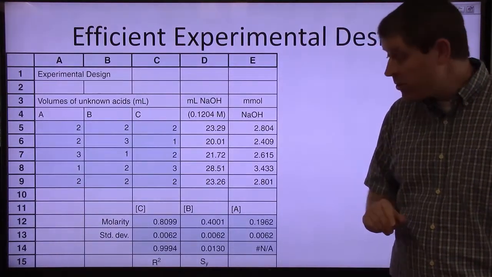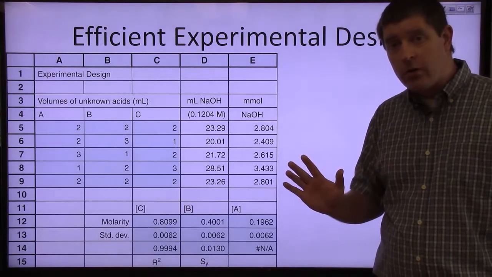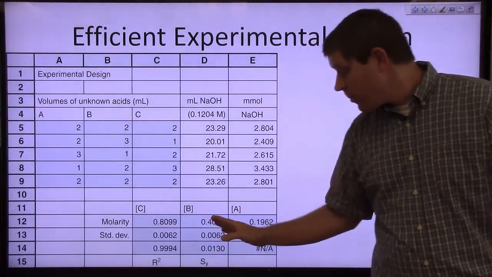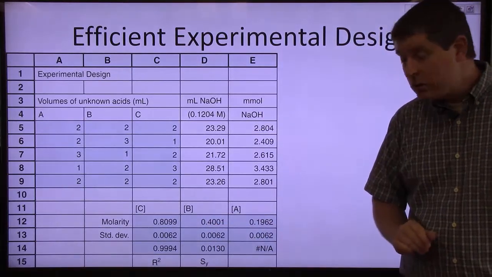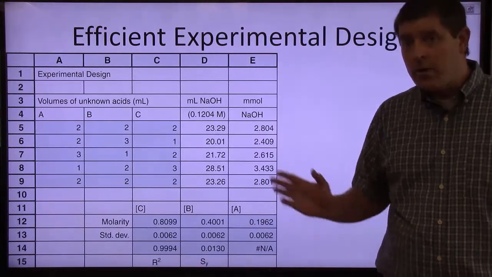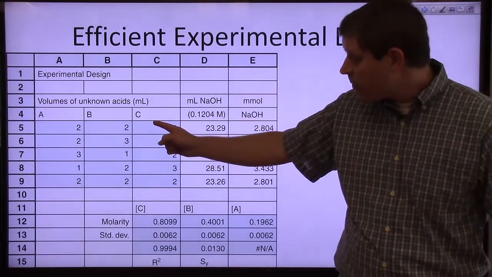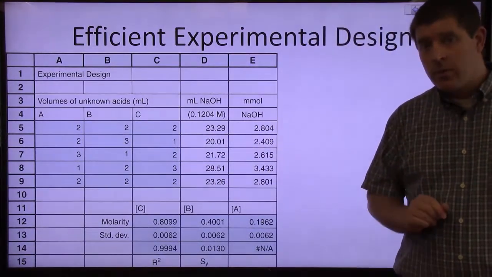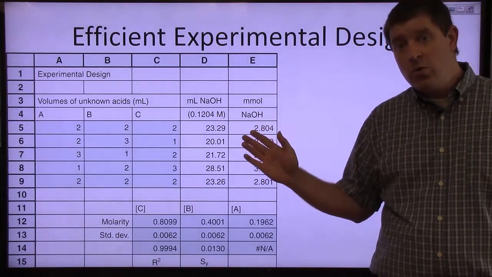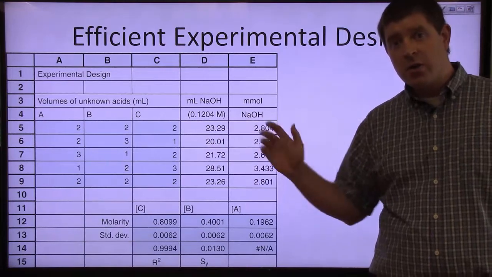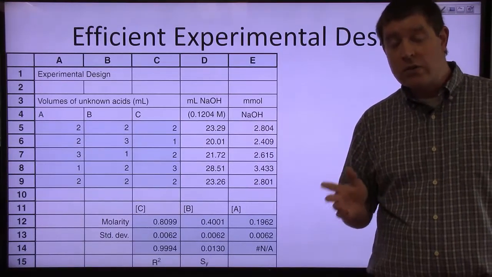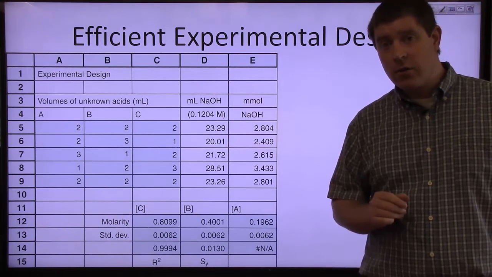And then using a computer, which I'm not going to explain exactly how to do now, take a look at the book, it explains how to do it. Using a computer, we can then calculate the molarity of each of our 3 solutions. We can calculate a standard deviation, which gives us an uncertainty value. And you note that we only had to perform 5 titrations. So this is in fact even fewer titrations than if we had only performed 2 titrations on A, 2 titrations on B, and 2 titrations on C. And of course, 2 titrations is not going to give us a very good idea of the uncertainty there.